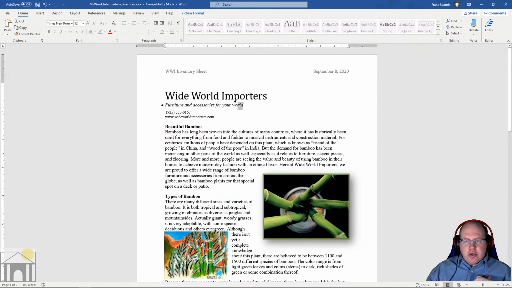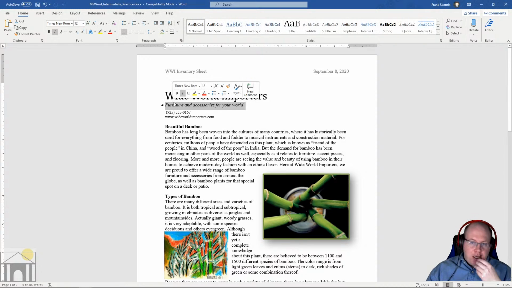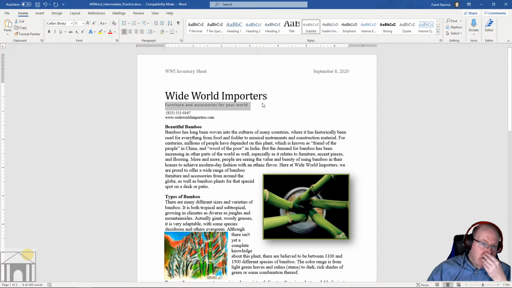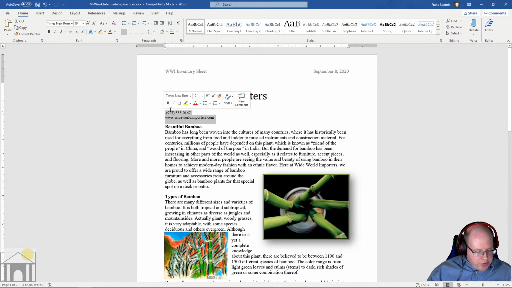This next line down here, I'm going to highlight this, and because this is a title under the title, it's a subtitle. I'm going to give it the Subtitle style here. And you can see, once again, it's a different font and looks a little bit different. So now this is a title. If I click on this, you can see it's in Title. This is a subtitle. Now I'm going to highlight both of these. And what did I make those? Let me see what I have in the exercises. I can't remember.